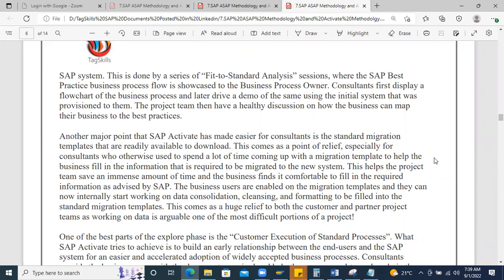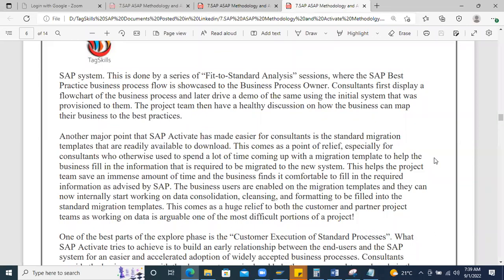Okay, then it is called a Z report. Or there will be a requirement where they want to send an email to the vendor in a specific format, and they don't want to go with the existing standard template of SAP. They want to work on their own form printed for the purchase order.